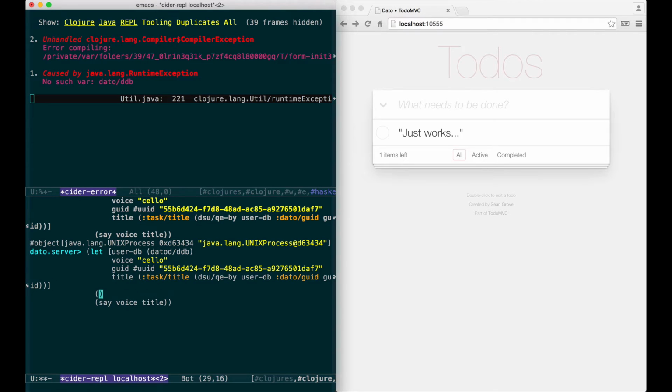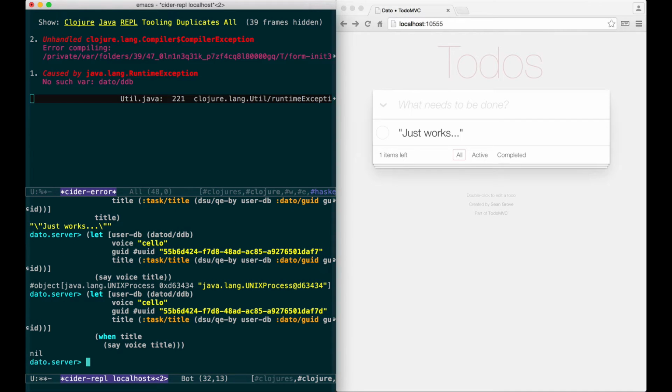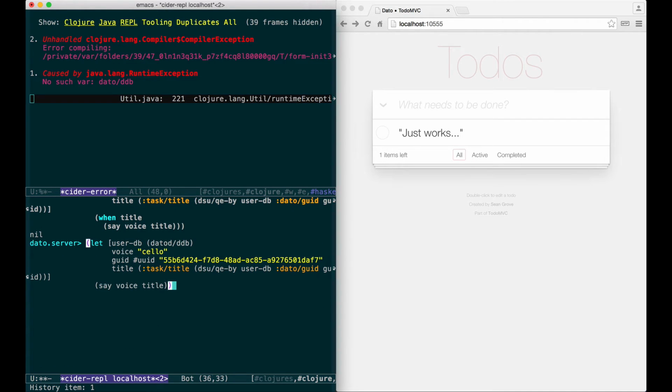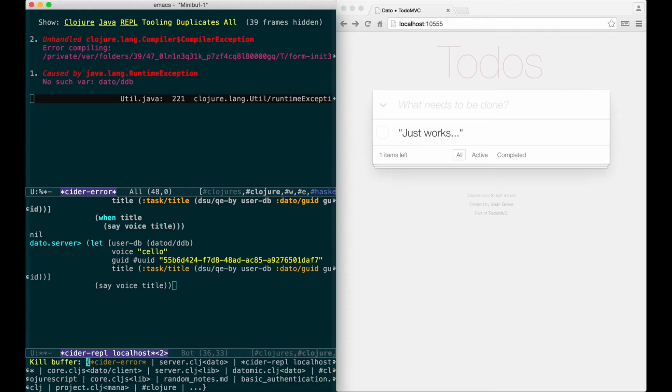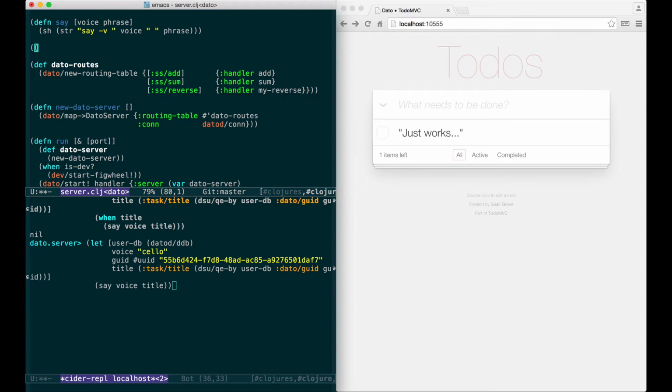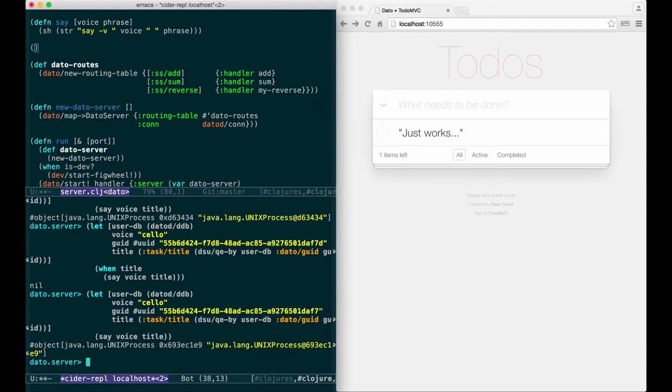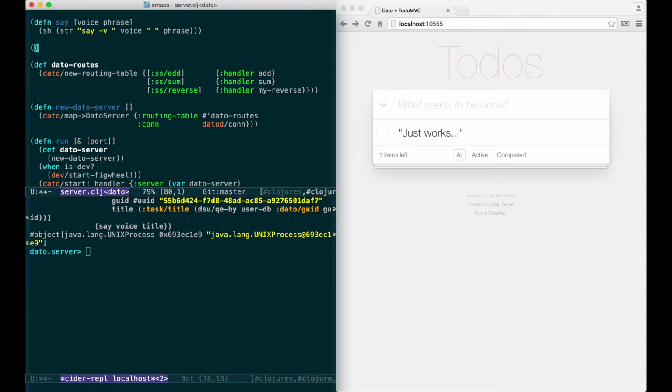Okay. Now let's just make sure that we only do that whenever there is actually a title, in case, for example, we don't want that to read out some nonsense. Oh, and again, this is clearly a terrible idea in terms of exposing your shell to the front end. Never do that. It's just a fun demo. Probably shouldn't even do it for a demo, but just for some fun. Just works. Okay, so now we have our read task function.